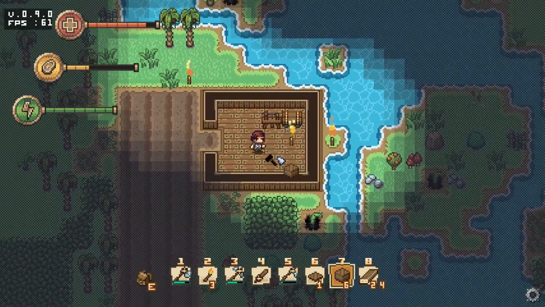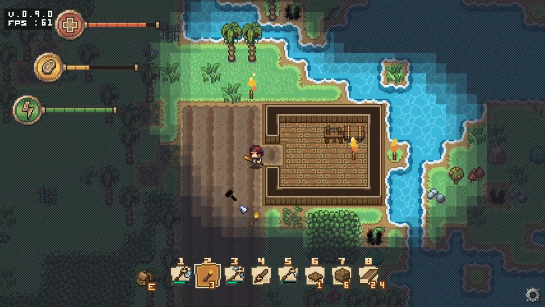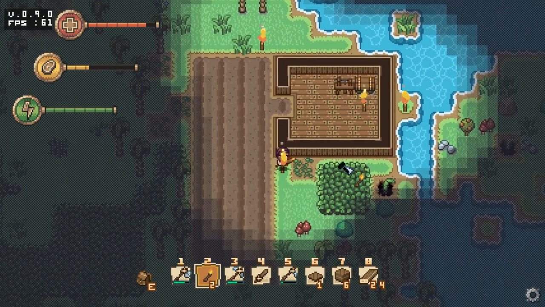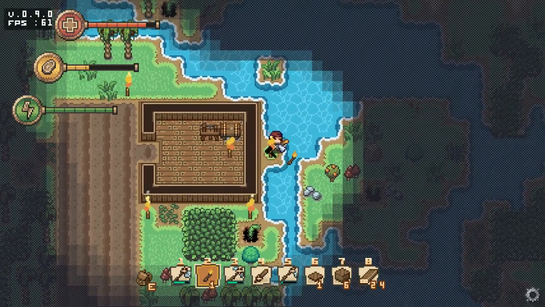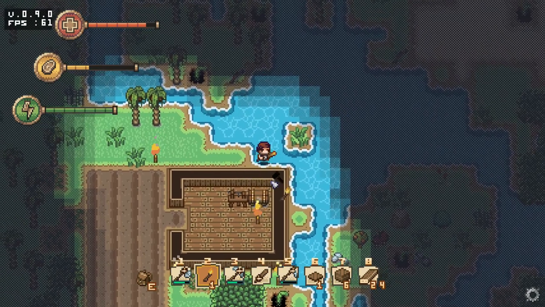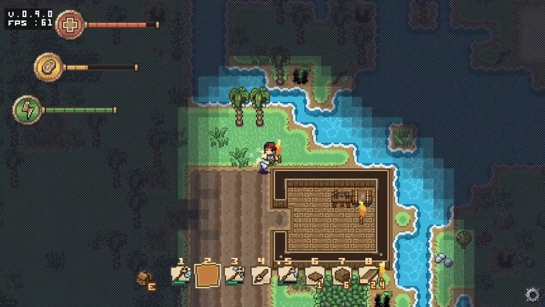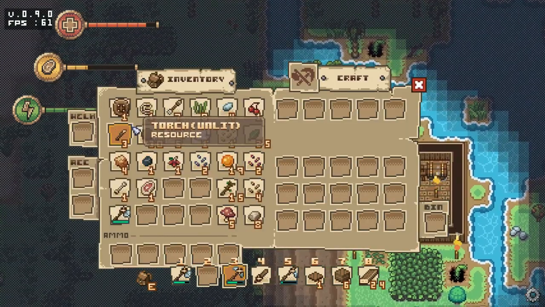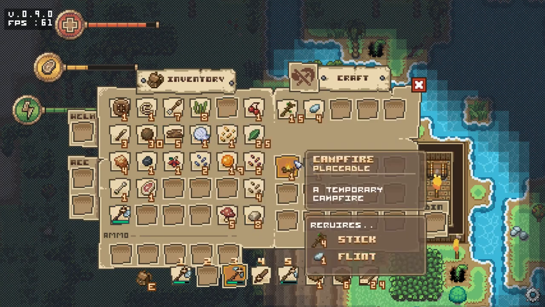But yeah, here's my little hut now. I know it's not a lot, but it's mine. And I'm gonna put down the torches all around it. We don't need you. Come here. Unlit torch. I don't think there's a way to remove land for water. And do I have... Oh, I don't have any more lit torches. What a shame.